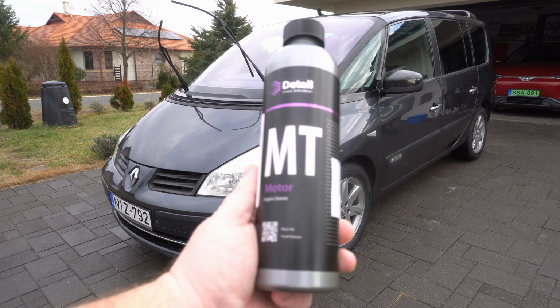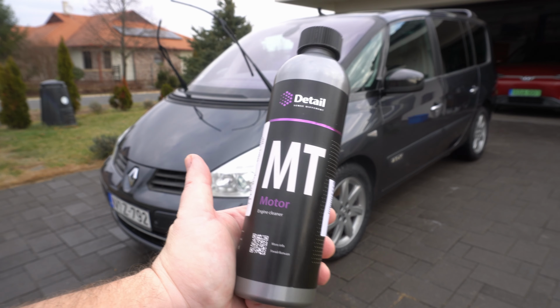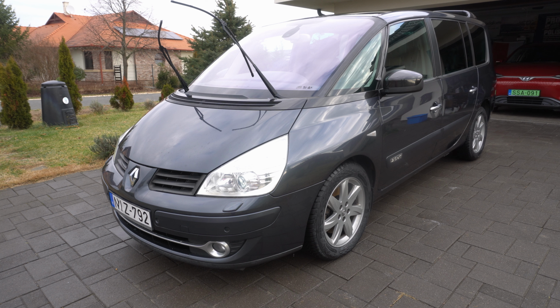Okay, boys and girls, that was the Detail Motor MT engine bay cleaner. It has a really nice scent, I have to say. I would say it's like passion fruit, but I'm not sure about it. Or pomegranate, maybe. It's one or the other. Other than that, it's nice and thick. It's like in a gel consistency. It was clinging on the surface nicely, so I had enough time to work with. Obviously, if you would spray it on inside the engine bay, it would also stick to the surfaces, so you would have plenty of time to work with the product.